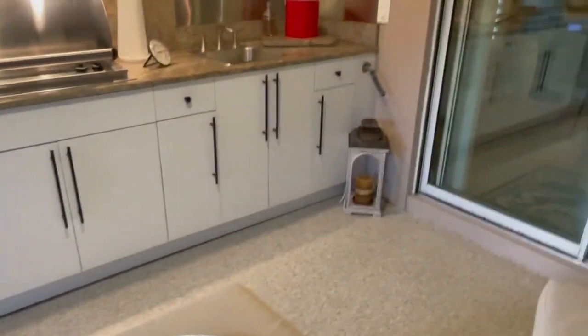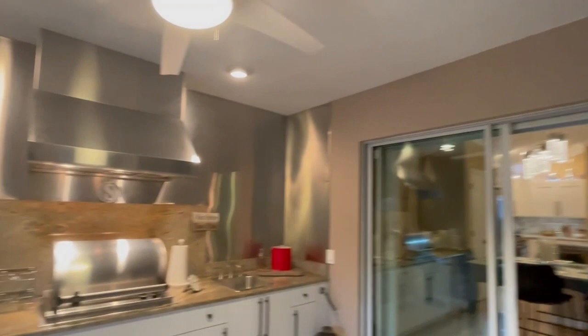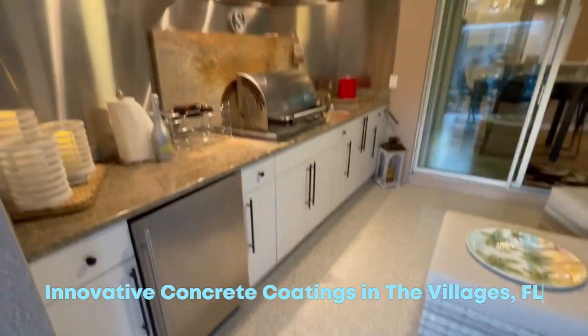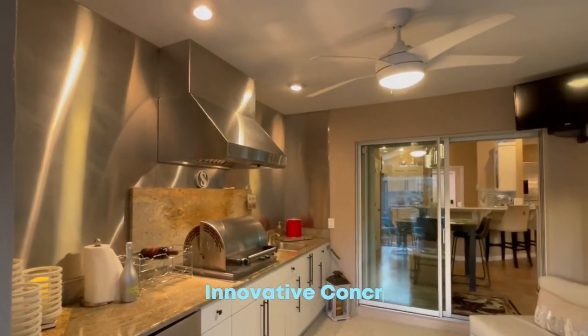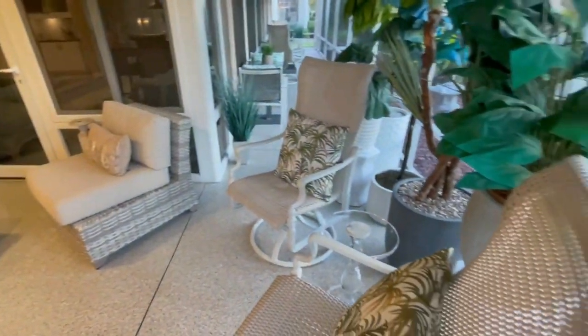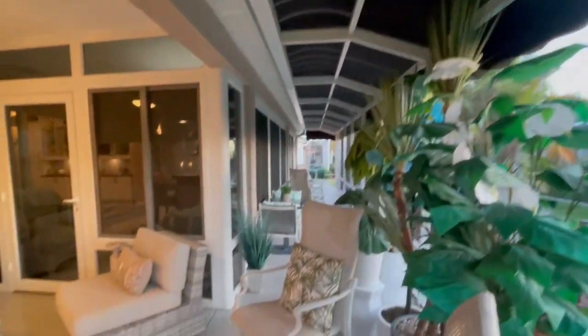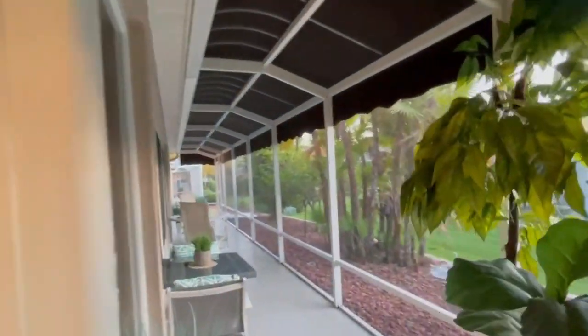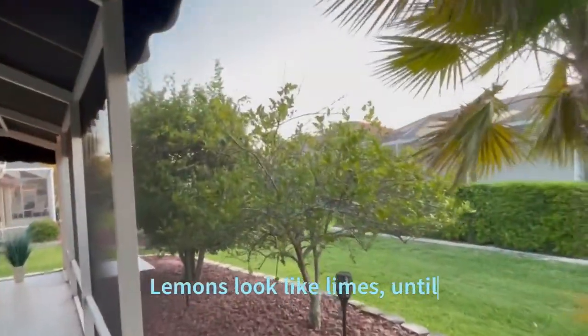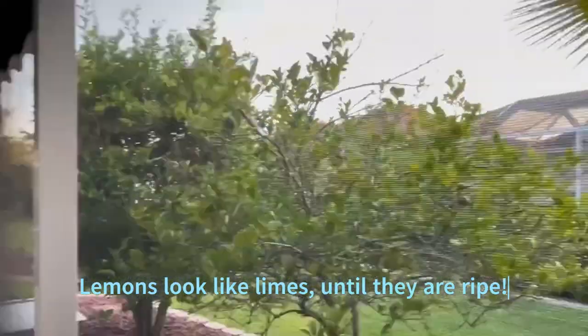There's a door that goes out to the outdoor kitchen, so let's take a look at what the birdcage and outdoor kitchen look like. This floor is an upgrade — it's actually called Evolution, so it's brand new, beautiful, thick, almost rubber flooring. Look at that outdoor kitchen! There's a TV up there. This is the long view down their birdcage, covered with a beautiful canopy. See what their yard looks like — look at this landscaping, and there's a lemon tree with baby lemons on it.